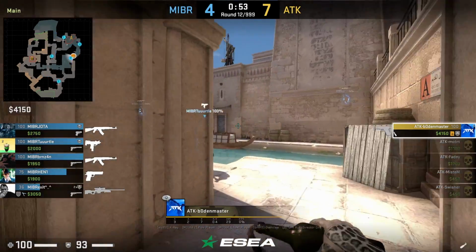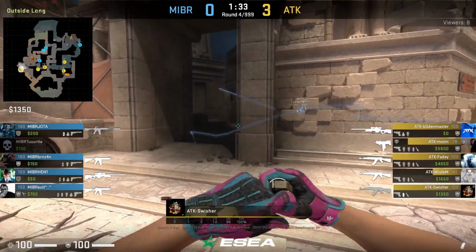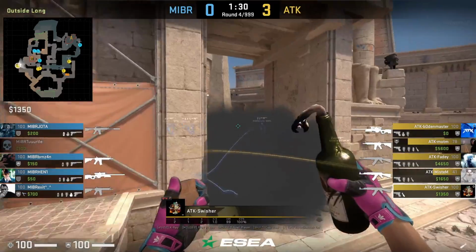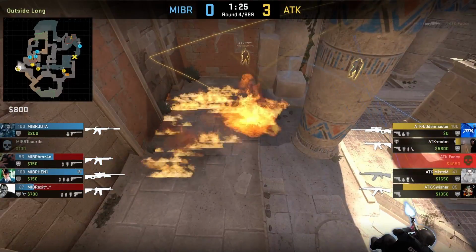On Anubis, there's a lot of positions you could dispose of your weapon. Swisher throws a left B side smoke on the fly, then he gets smoked out B main, and then he's going to stand in his back corner where he mollies plat with this walk forward left click throw.